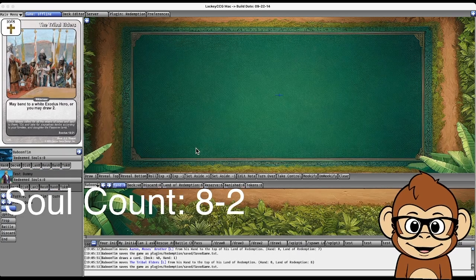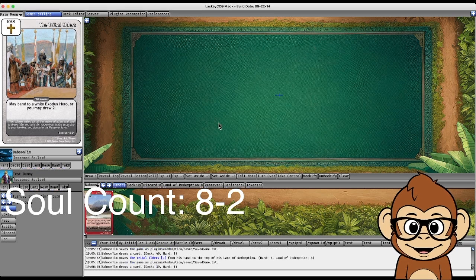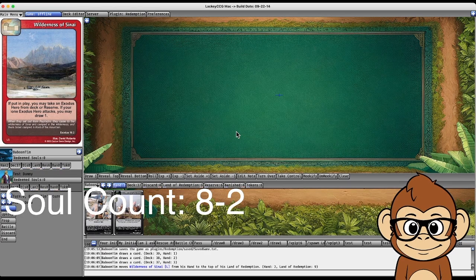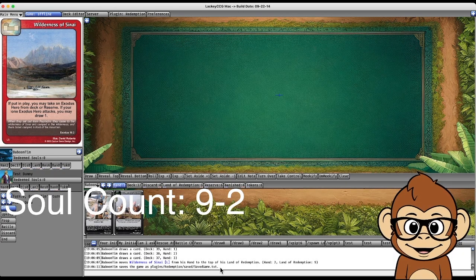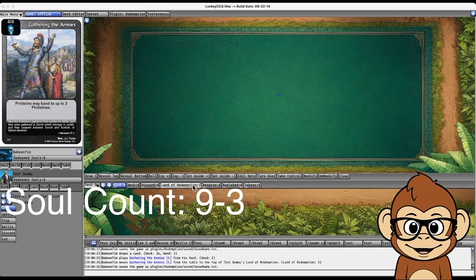Okay, for those of you just tuning in, I've successfully found a way to update OBS text input when I save a file. So I'm looking at the savegames.txt file, reading, parsing the file, and counting up the number of lost souls in each person's Land of Redemption. It doesn't count lost souls, it counts cards. Yeah, I guess you can put any card in Land of Redemption, but there's a nice little score.